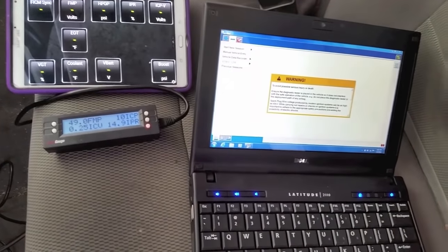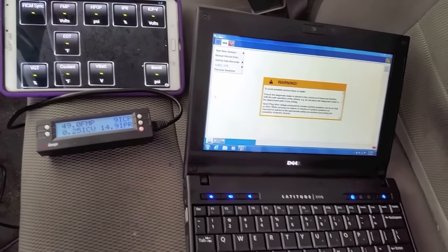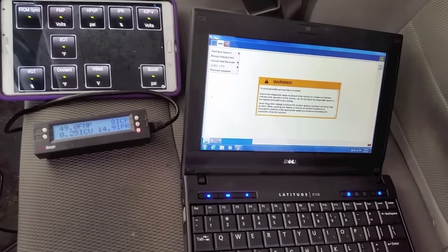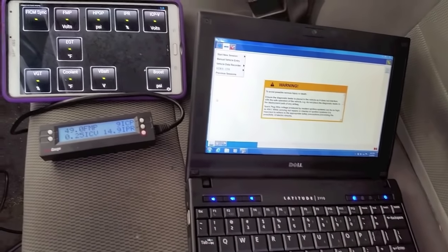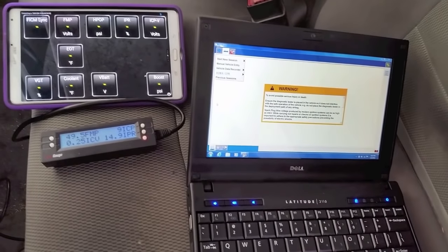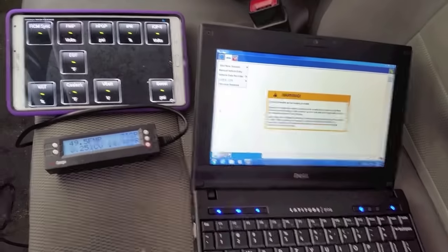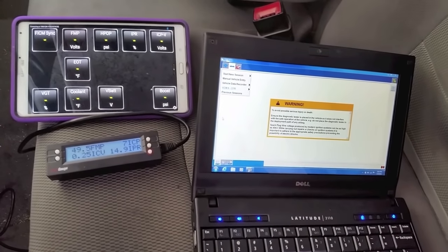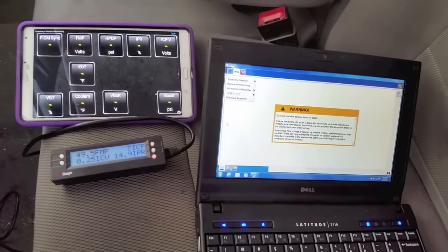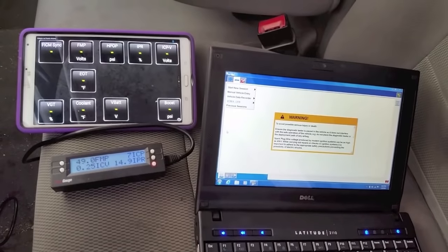If you're using an IDS or another scanner and you have a synchronization issue with RPM present, the next thing I ask people to check is the batteries. If you have a really weak crank, the synchronization doesn't come up right. You need strong voltage to keep all your modules alive. If your crank is just barely turning over, you're not going to have synchronization or it won't be accurate enough to fire.